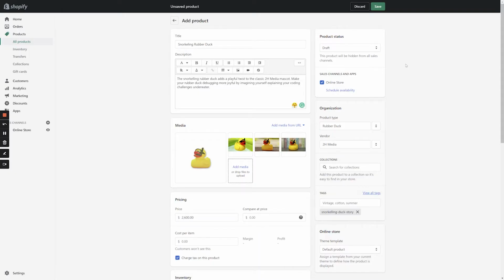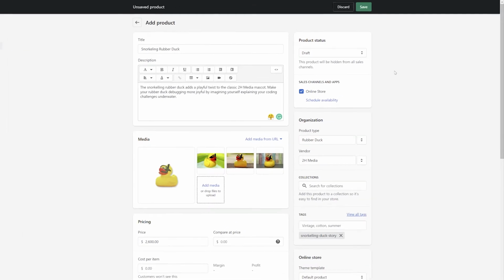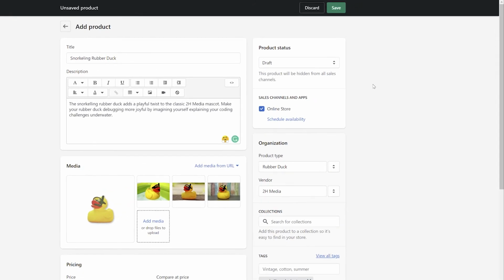After filling out the organization section, scroll back up to the top of the page and focus on the product status section. Within the product status section is a drop-down where you can choose between draft and active. If you want to publish your product right away, set this drop-down to active. If you're preparing a series of products for a later launch, or you need to get your products approved by someone else within your company, leave this set to draft mode for now.